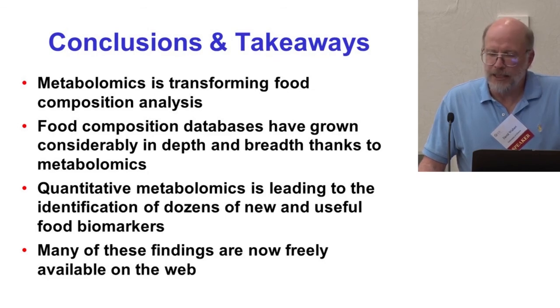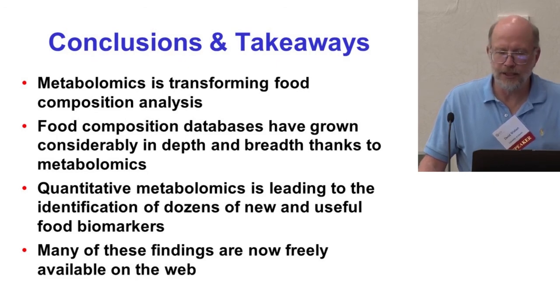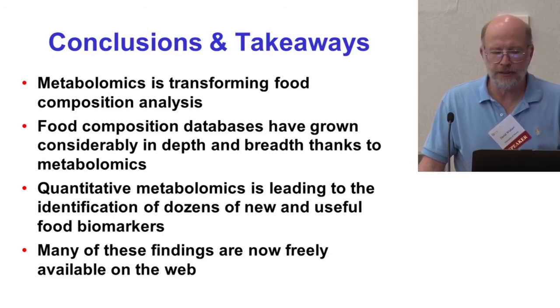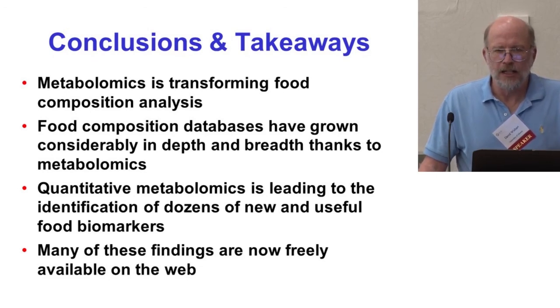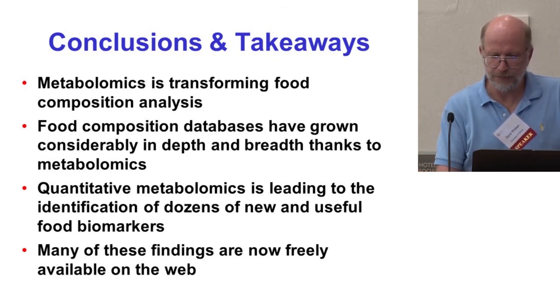The other point to make is that quantitative metabolomics, measuring absolute concentrations, is also helping to identify, quantify, and calibrate some new and very useful food biomarkers, which will be able to complement the standard food frequency questionnaires and food diaries. The other point, and I've tried to highlight this with the web address, is that almost all of these findings are now freely available on the web. They're resources for you to use as you wish and to download and store as you wish. They're frequently updated and will continue to be updated for as long as we have our funding.